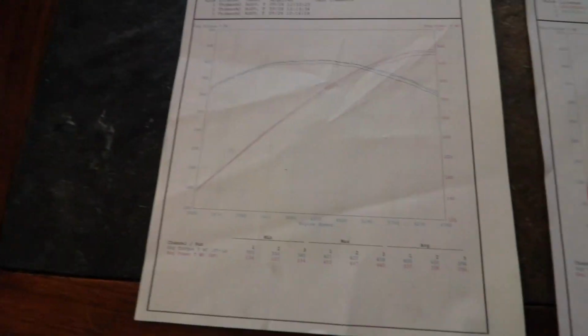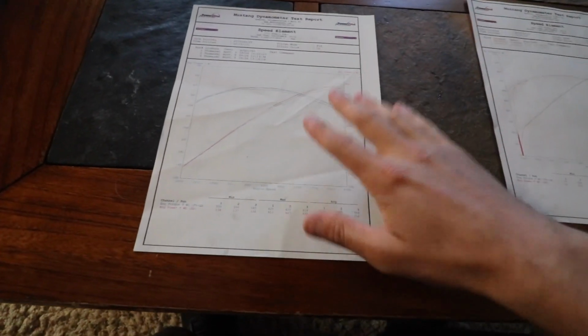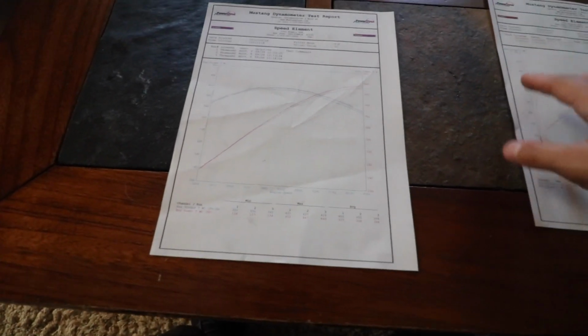So as you can see here on the left is my first dyno at Speed Element. So this one, we actually dynoed the S4 before this down in Southern California at Big SoCal Euro. That was a very funny dyno experience, and the car almost flew off the dyno. If you haven't seen that video, I'll go ahead and put it up here for you to check out.